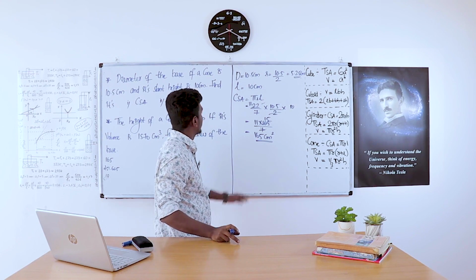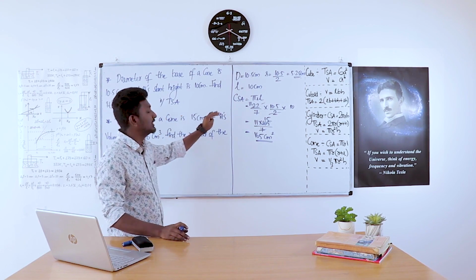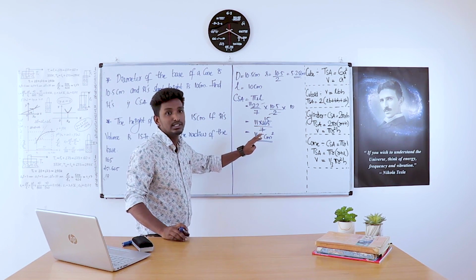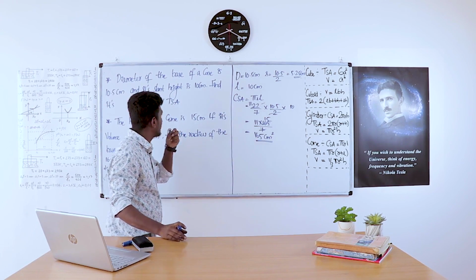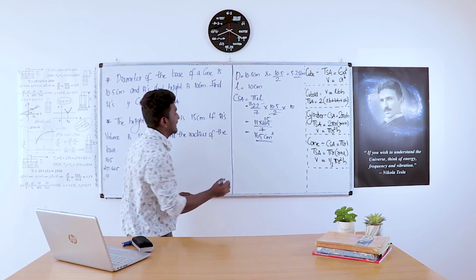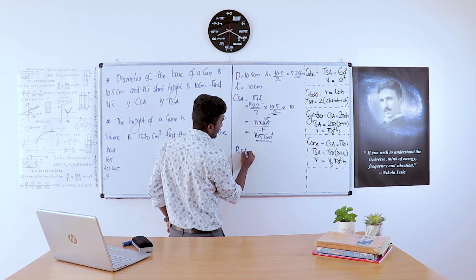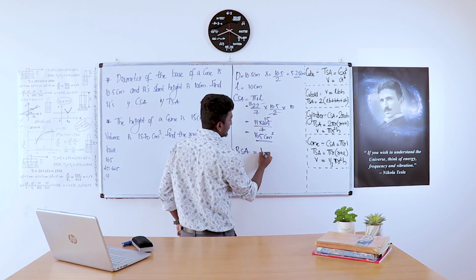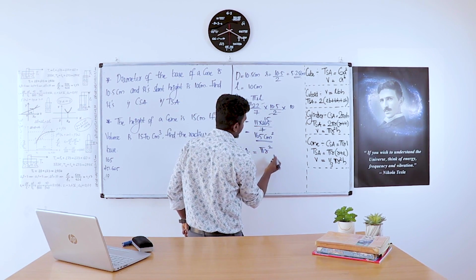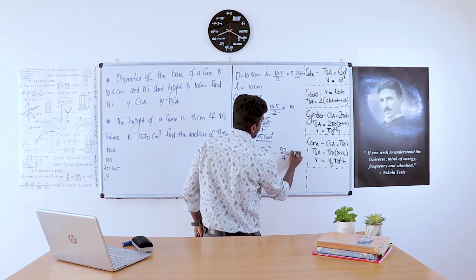165 centimeter square. Now we need to find the total surface area. For total surface area, we already found the curved surface area. So we have to find the base area and then add the curved surface area to the base area. Then it becomes the total surface area. For a cone, base area is equal to pi r square, because it is in the shape of a circle. So pi is 22 by 7 into r square.